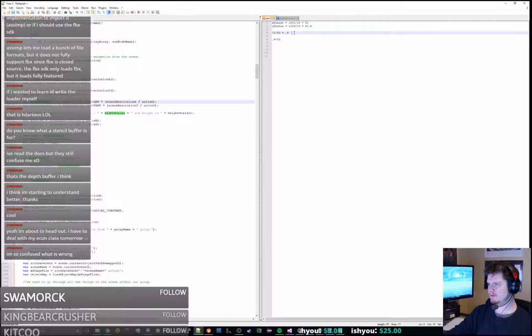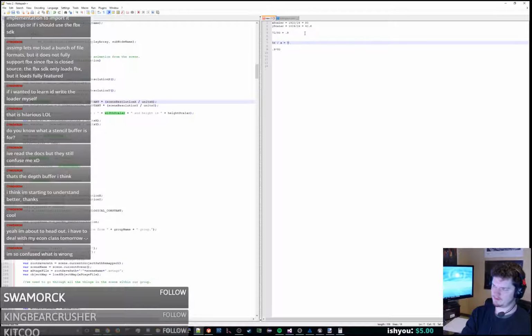Basically we want a number that when we divide by it, it should be 56 divided by x equals 0.9. So it should be 56 divided by 56 times 0.9.